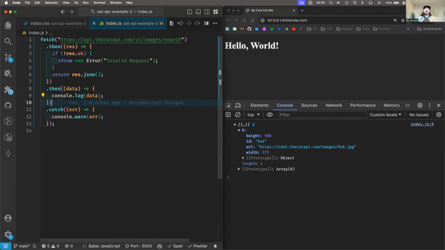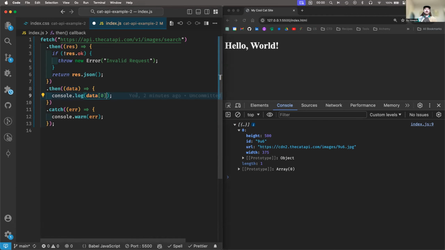And I could actually use, this is kind of the fundamental part of parsing that data and figuring out what you want out of it. Because the outer part of it is an array, I would use the array syntax to access an element of the array. And since there's only one, we could just do data at 0. It doesn't really matter, but we're going to access the first element of this array.